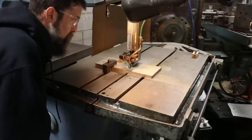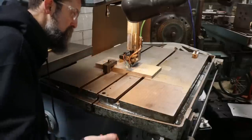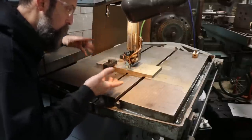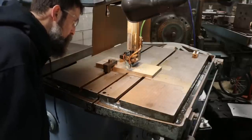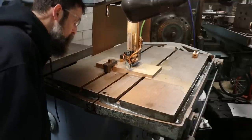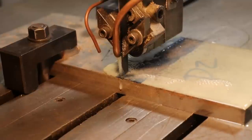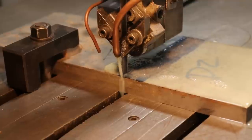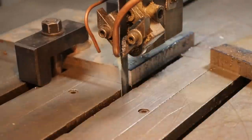So it's doing really good. Just running the blade slow, keeping it cool, keeping it cutting. You just don't want that blade to rub and work hard in anything. There we go. Did it.